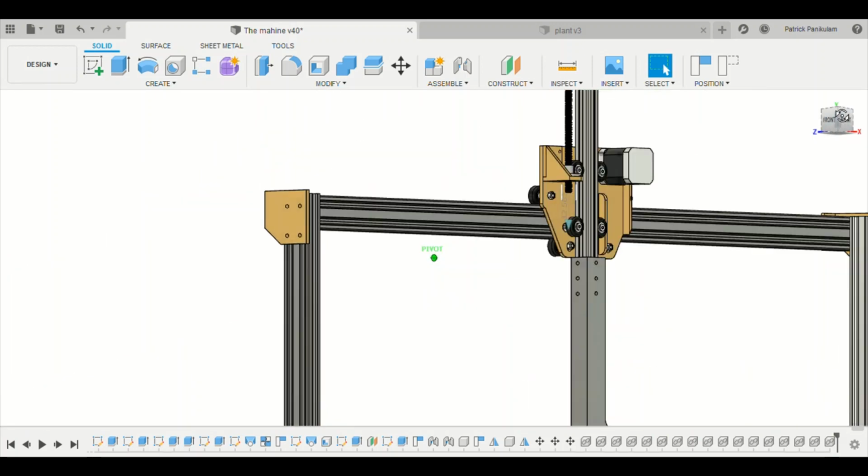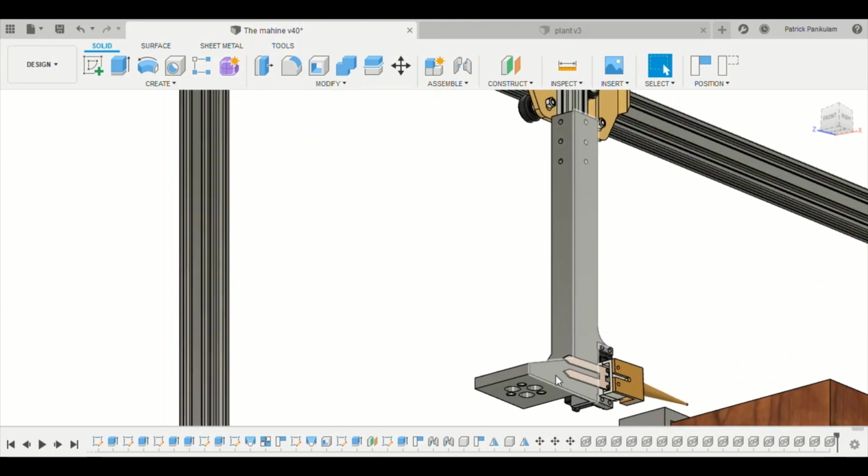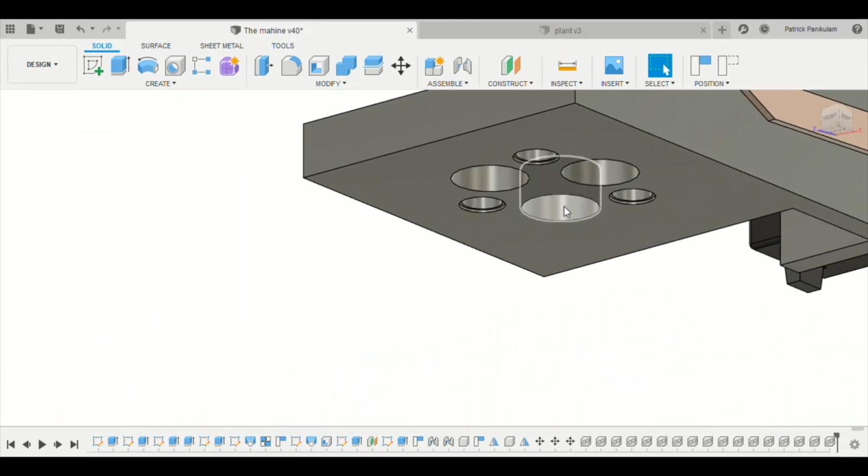And beneath the tool holder, we can see three holes here as well. These are the holes into which the magnets on the tools go in. So there will be magnets placed in here as well, so they get attached to the magnets on the tools. And these are the outlets which I explained before.